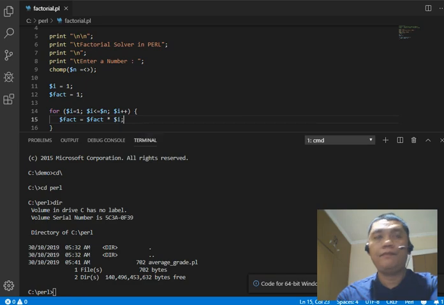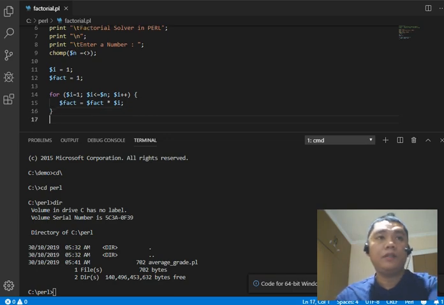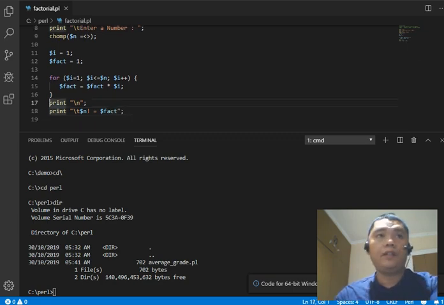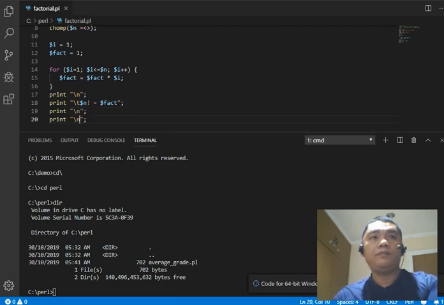Okay, so we have here the loop, and then here you can have print \t $n equals $fac, and then here another new line, and then we have \t end of program, which tells the user that the program is already terminated.